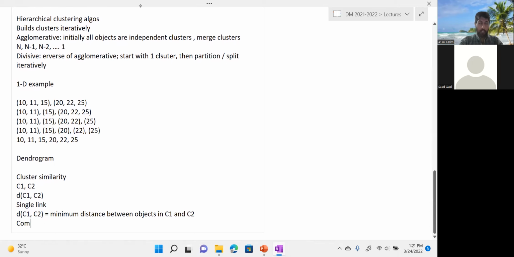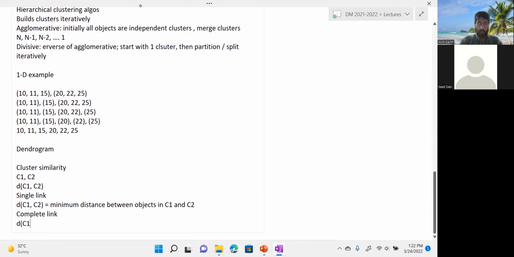Then we have what is known as the complete link. Again, these names are not very intuitive. D(C1, C2) is the maximum distance between objects in C1 and C2.